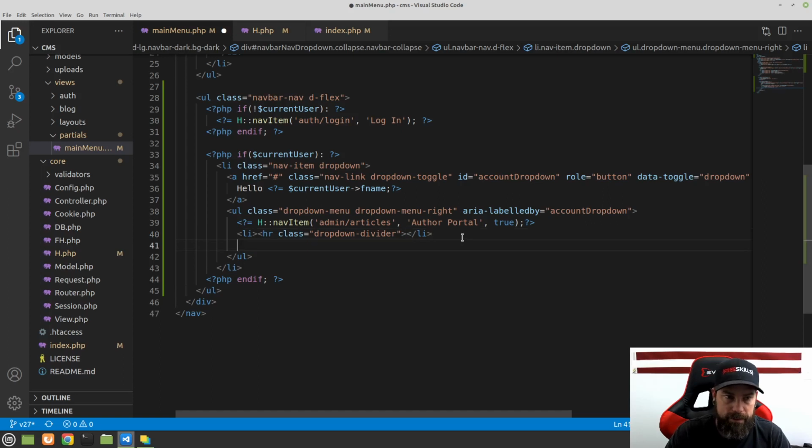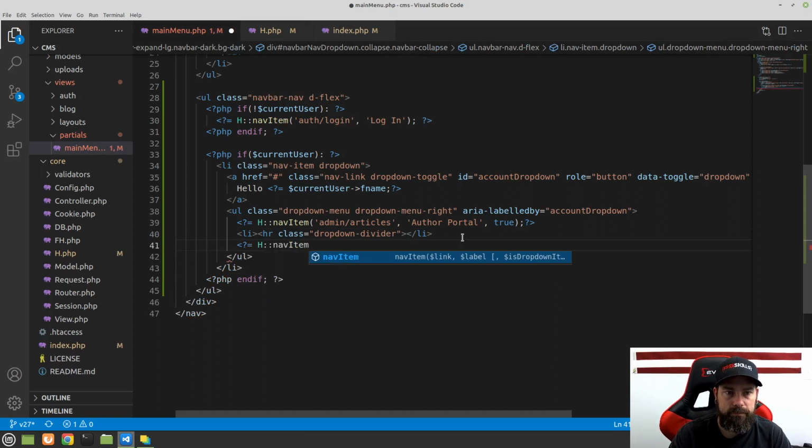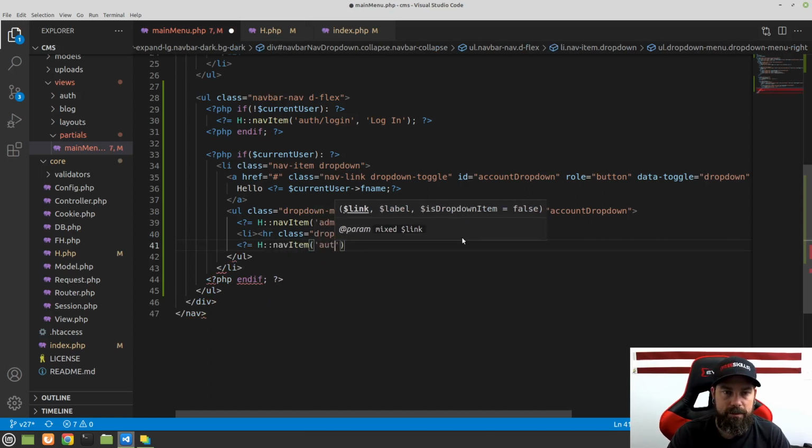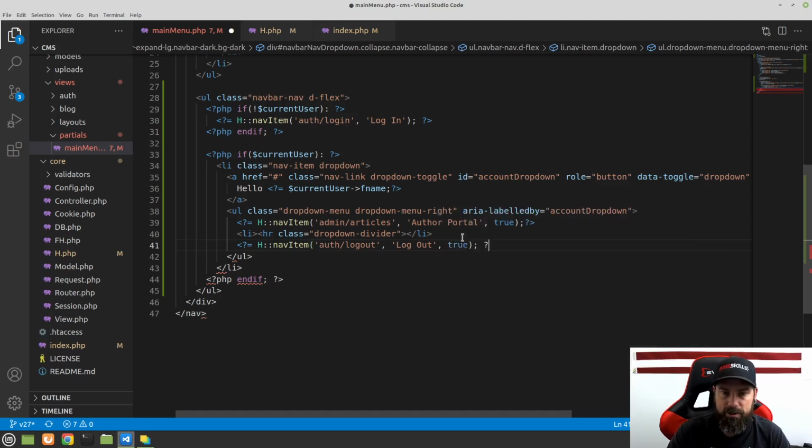Then after that divider, we're going to do another nav item, and this time it's going to go to auth/logout. This is going to be our logout button, and the label for that will be logout. And this will also be a dropdown item, so we pass true as a third parameter. Okay, and that's it for now.